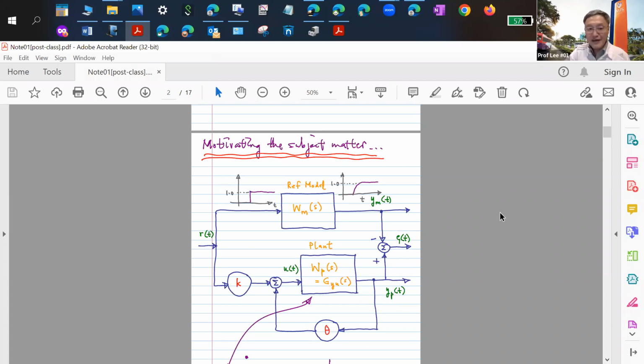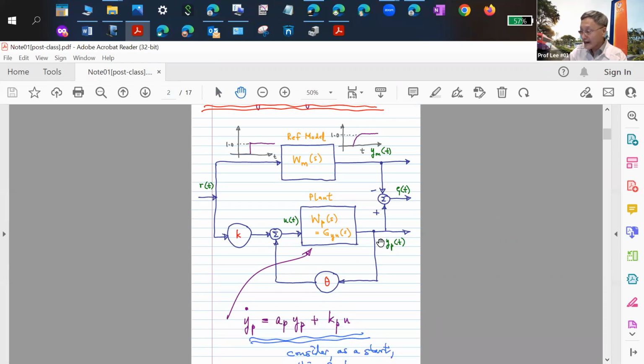Remember last week, we were talking about adaptive control. We said, let's start off by looking at almost the simplest possible example so that we have a clear idea on what adaptive control is actually all about. So let's look at the simplest system, basically a linear dynamical system, first order. What would we do if we were trying to control it?